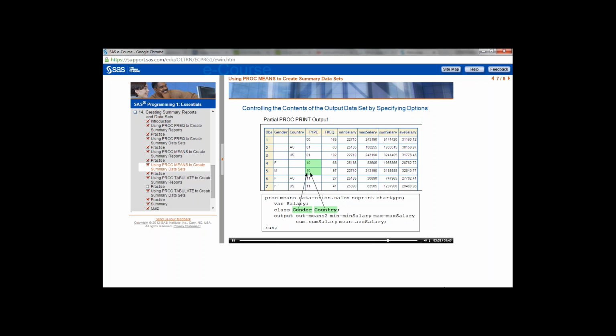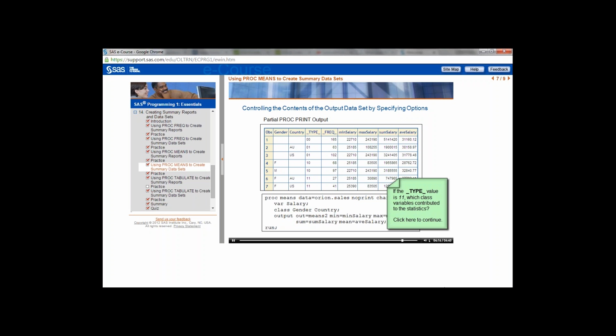A 1 indicates that PROC MEANS calculated statistics based on the values of the corresponding class variable. A 0 indicates that PROC MEANS did not use the class variable to calculate statistics. So the value 10 indicates that gender contributed, but country did not. Here's a question.